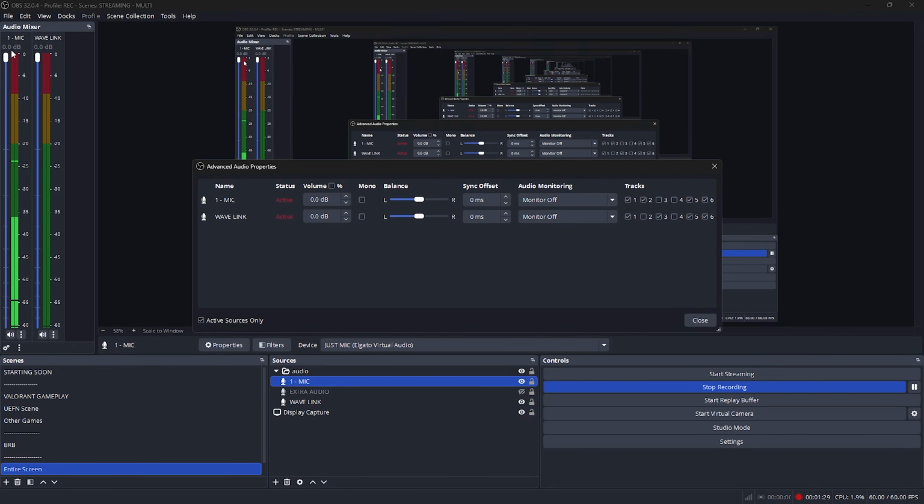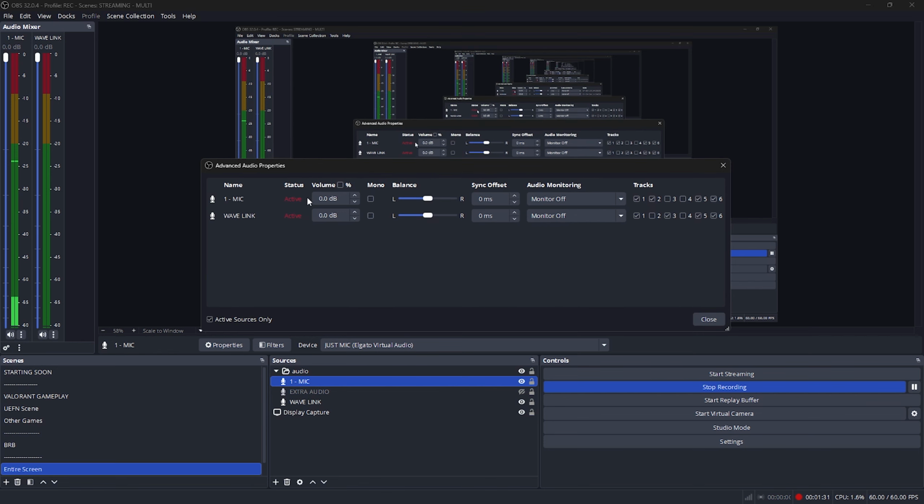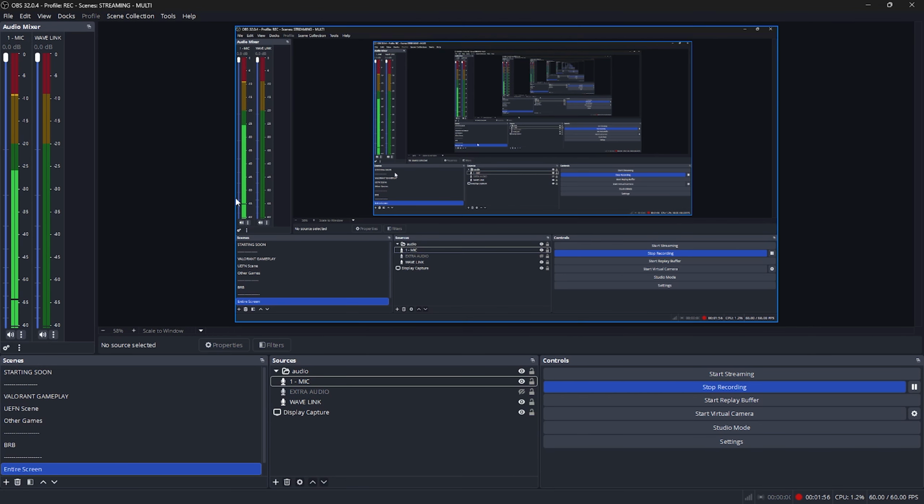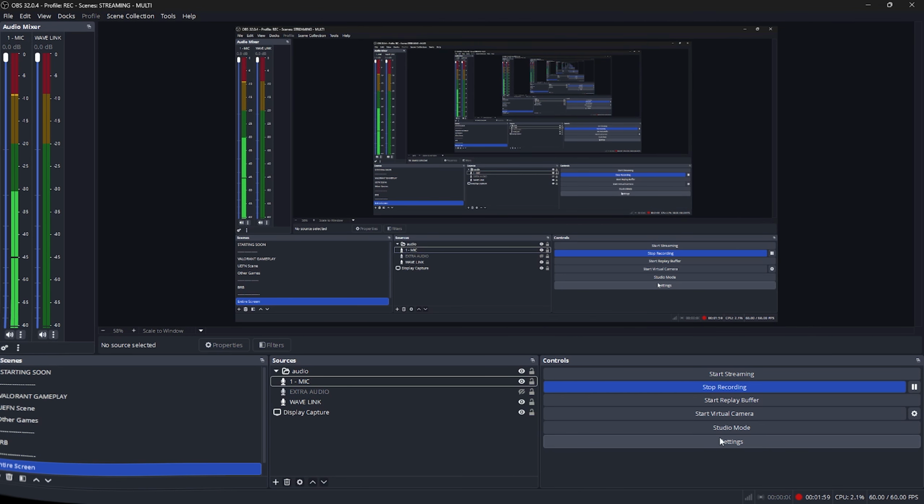You want to open your settings and your audio, and you want to turn this down so you are about here where mine's at, so about 2 when you're talking. If you're going in the yellow to red, you do not want that. Most people will go about 0 or a little bit lower than that. Now this is all I do in my OBS settings because I use another routing method for my audio.